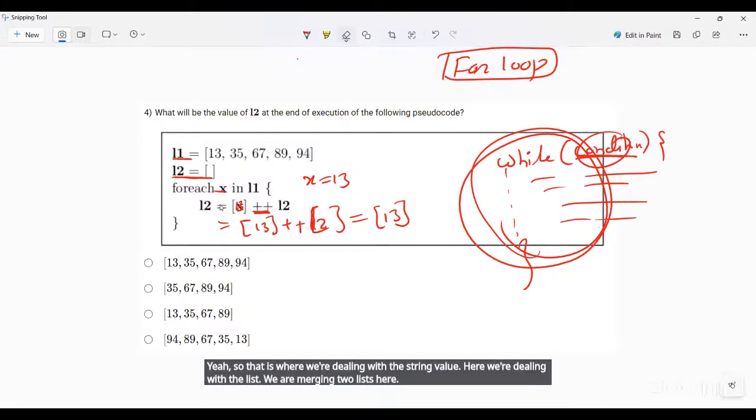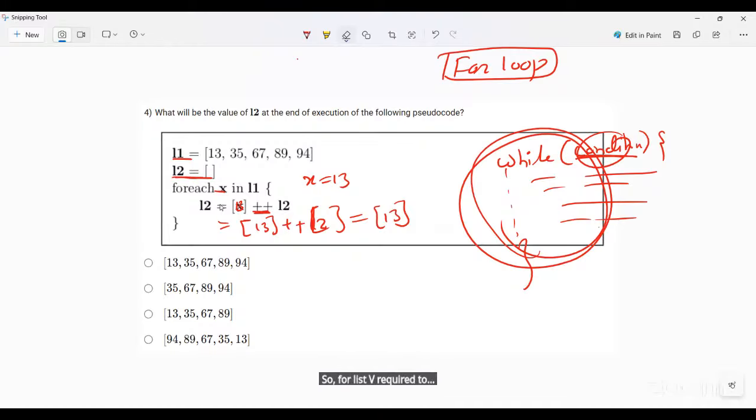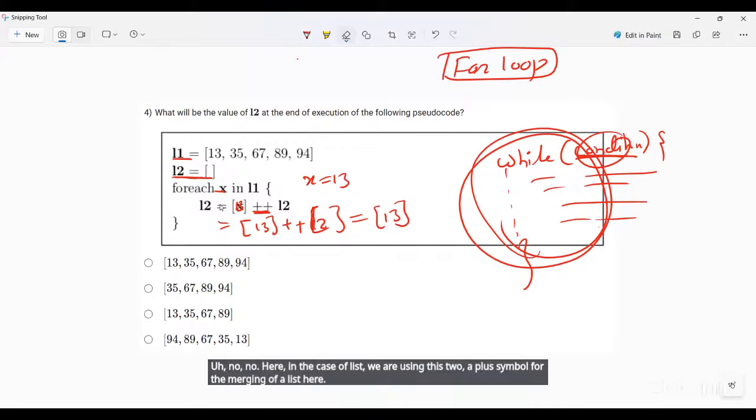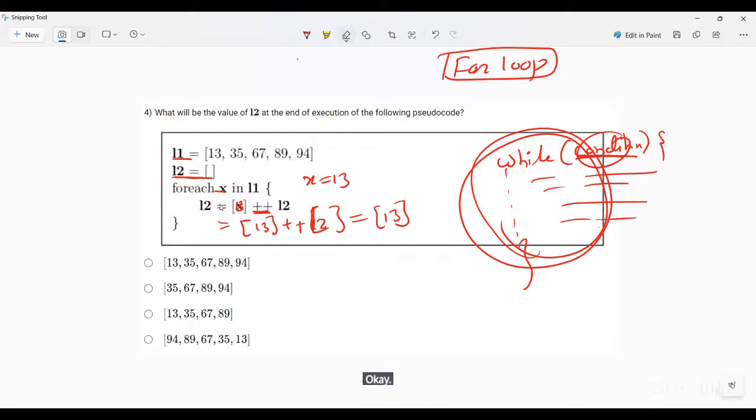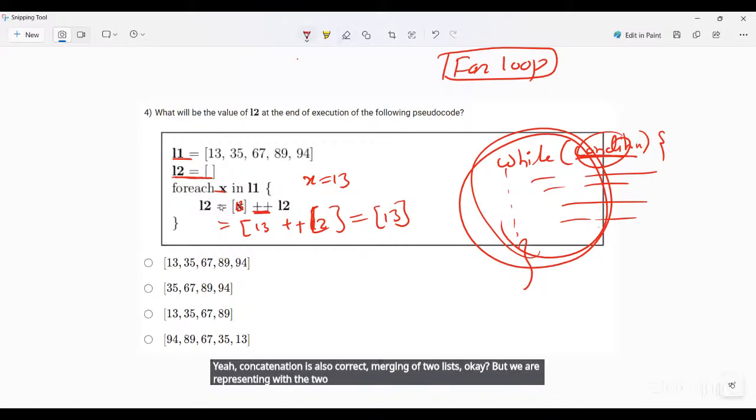In the case of a list, we are using this two plus symbol for the merging of lists. Yeah, concatenation is also correct, merging of two lists. But we are representing it with the two plus symbols here.